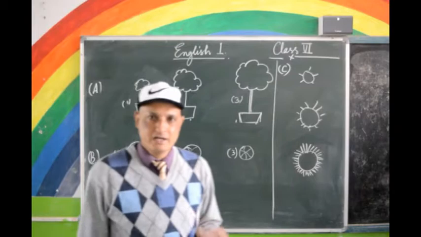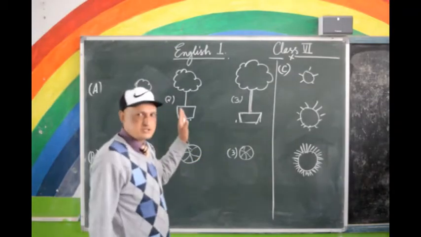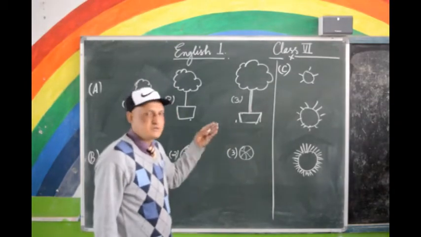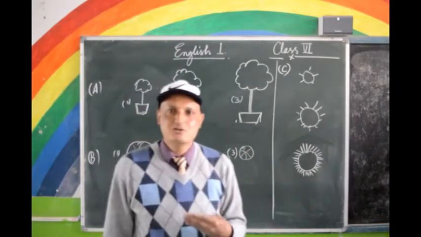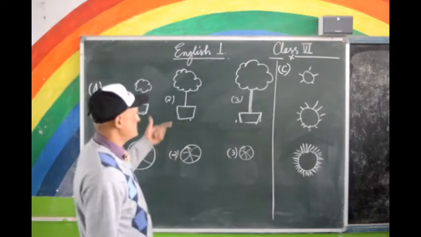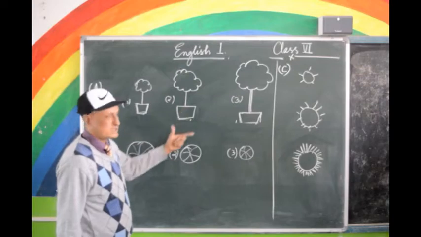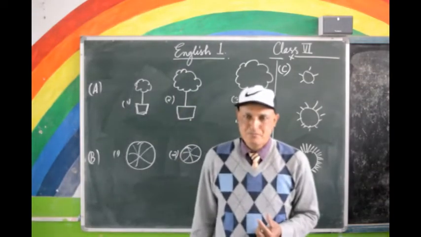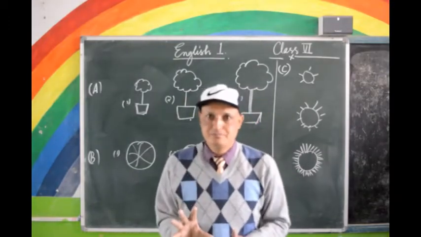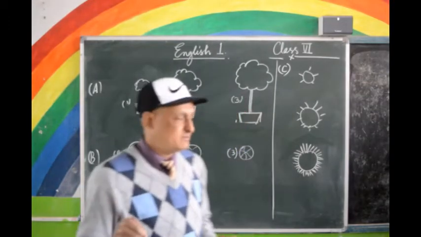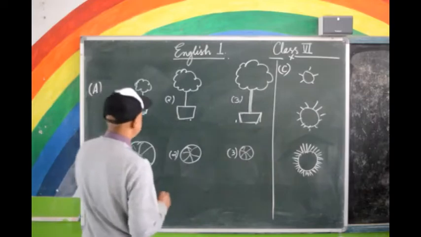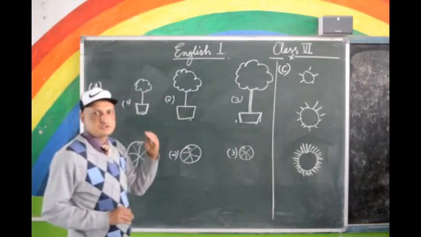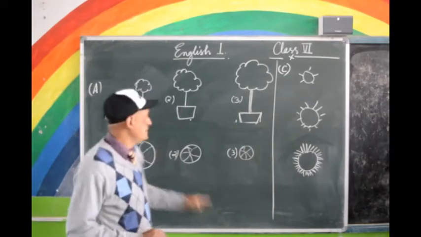We are going to move ahead with the same chapter, different topic. Okay? What we are going to study. Now we will try to learn or observe this. First I have drawn certain figures here on the board. I want you to observe them and describe them. Okay? I will give you the first letter for this. Then you will be able to guess what I am trying to tell.